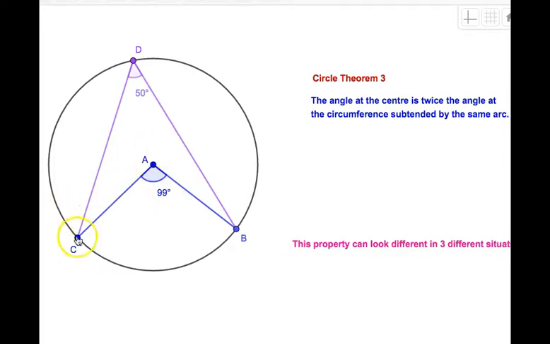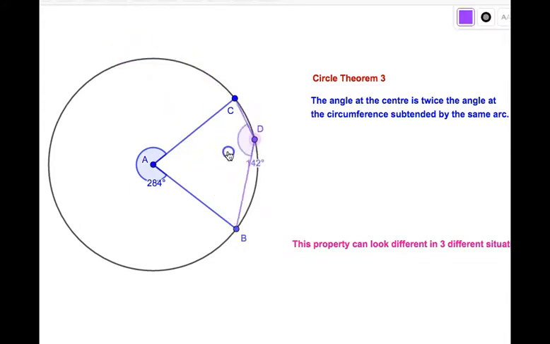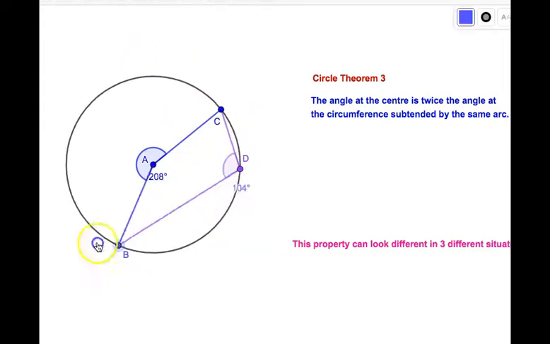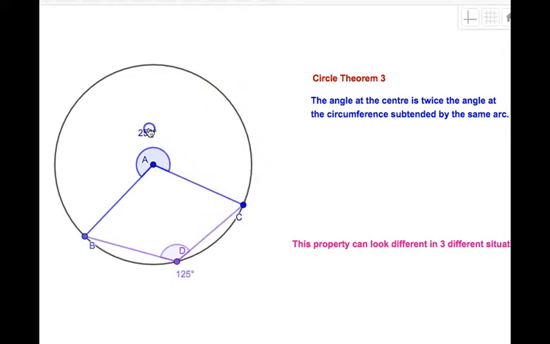The other way I showed you, bring this one around. I could swing them all around down here. So you can do the reflex angle in the center. See how with the reflex angle in the center, the angle at the center, 250, is twice the angle at the circumference. We'll just go back to our sheet and draw that in.